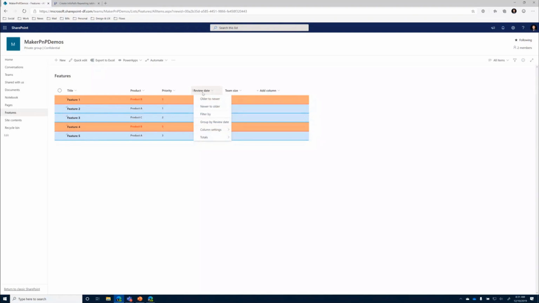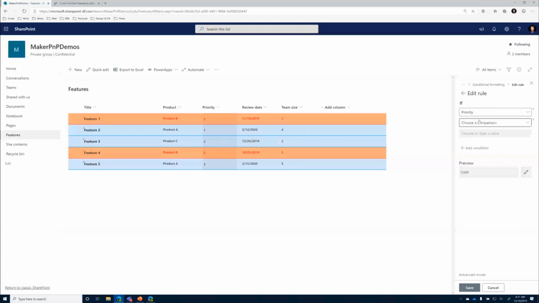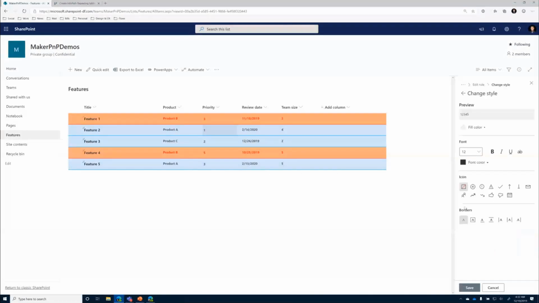The same options are available for the columns as well. Let's say if you have a priority, for example, I can format this column. For this particular thing, I can say if priority is equal to 1, I'm going to say more styles, and I get more support here because it's a number column. I get icons and borders as well. And because it's not a view, I can apply this styling for specific columns. So I can mark this as very important, right? And I can also make this, I don't know, let's make it purple. And I can save this.